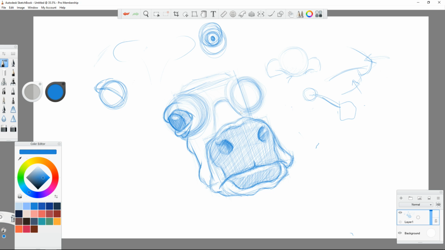And I can always go in and change bits that I don't like. Like I would like this muzzle to have been a bit bigger, because the muzzle is the funny part for me. I mean, they've got these really funny eyes, but the muzzle's funny. So here we're going to make it so it feels like it's wrapping around this part here.